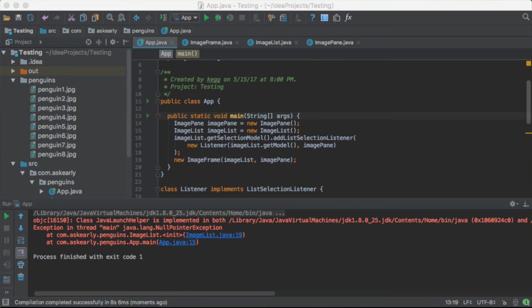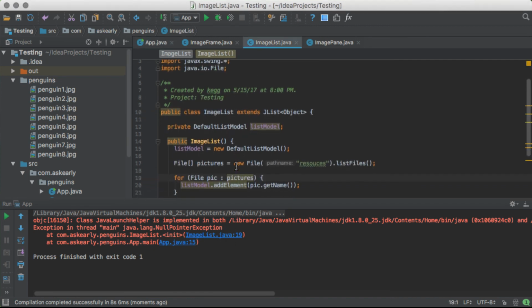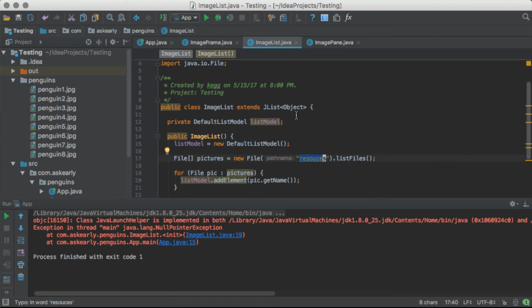Let's see here. Line 19. Oh, I don't have a directory called resources, it's called penguins.